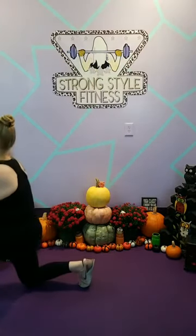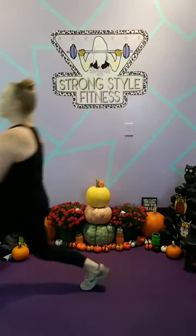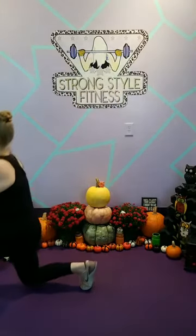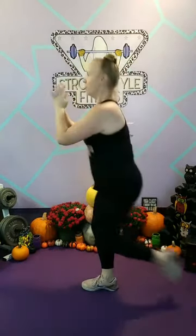So I'm gonna have my right leg as my pivot leg. Step forward into the front lunge, push to the middle, the back. Now, if you want to challenge yourself, you can try not touching your foot down and just pulling it through. Or you can always stop in the middle, come back. So I kind of played around with both just to see what my knee can handle today. But yeah, either way you want to do it. It's really up to you.